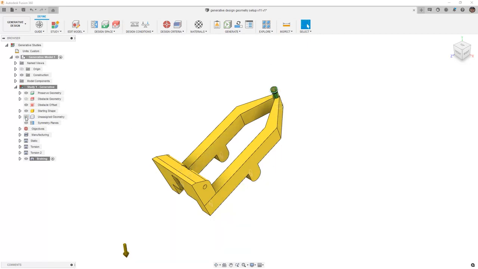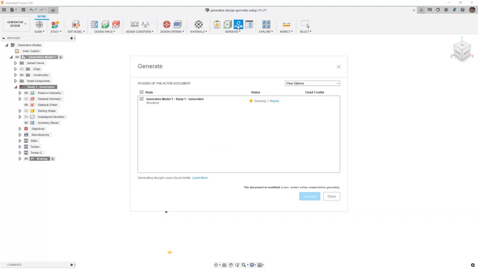While the starting shape is not required for all generative solves, if you have complex geometry like this, and we have a lot of obstacles that we need to make sure that we avoid, it's a good idea for us to use that starting shape to better drive the starting point of our design. Even though we're letting the computer decide, oftentimes we know about what we want it to look like just simply based on our own experience. So from here, we can select Generate.